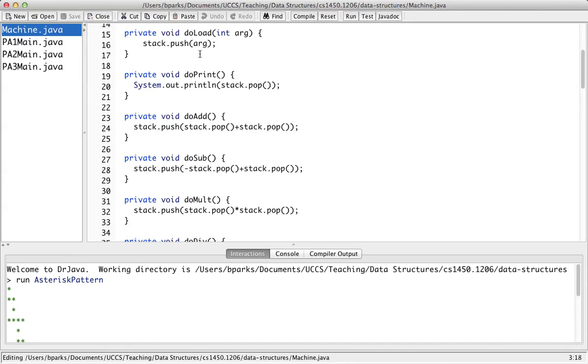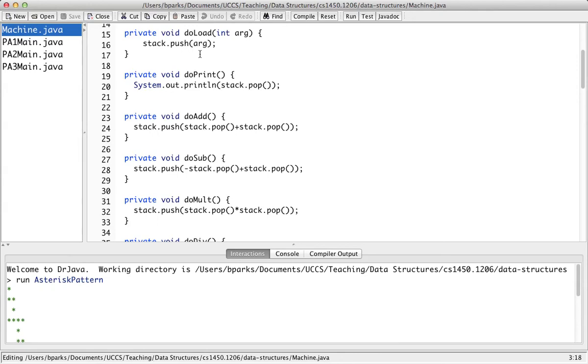So there was a sentence in that instruction that said, if this particular operation takes an operand, an argument of that type should be passed to the method that handles it. So the only one that takes an operand is do load. For now, load loads an integer onto the stack. It just pushes an integer onto the stack. So it needs that integer from somewhere, which should be passed in as an argument.